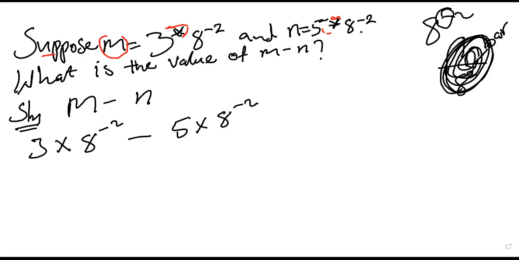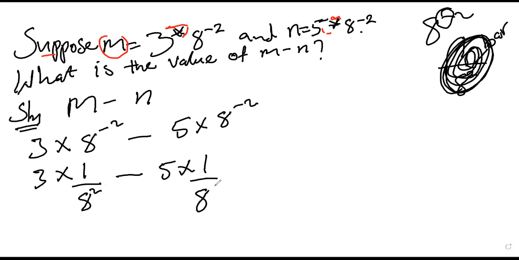So let's proceed. Whenever that happens, whatever is multiplying that 8, that base, is automatically going to be multiplying the 1 all over. As I'm going to show you right here, we're going to have 3 times 1 over 8 to the 2 power, minus, don't forget the minus, 5 times 1 over 8 to the 2 power. Now the exponents are not negative, okay?